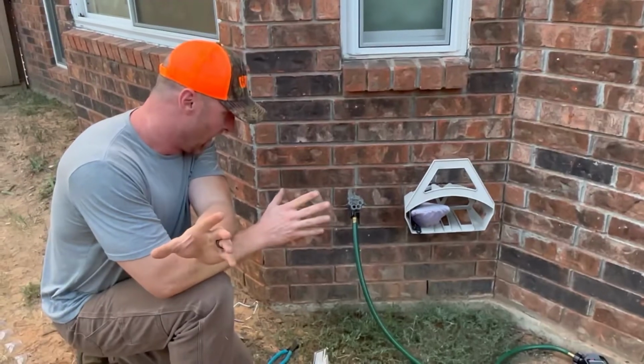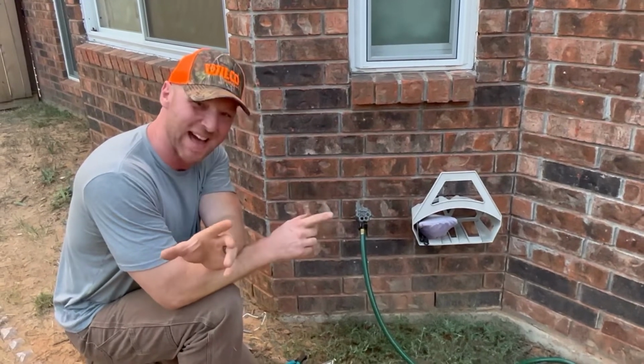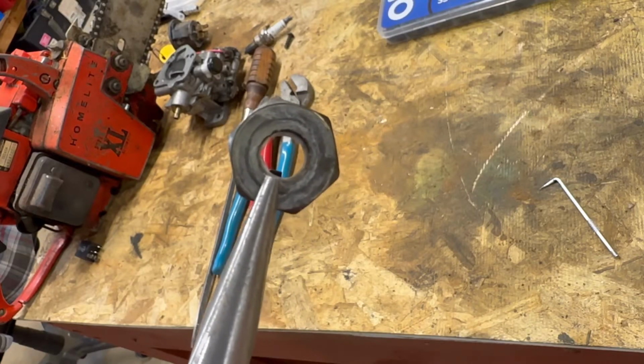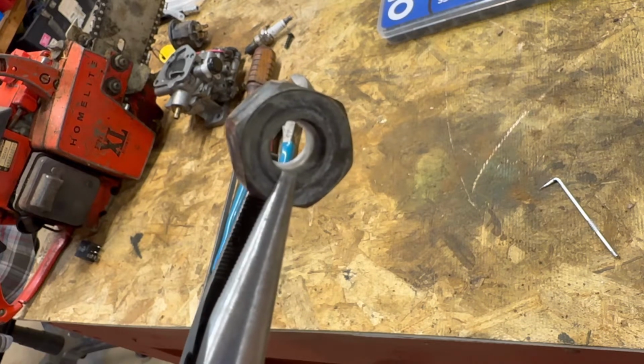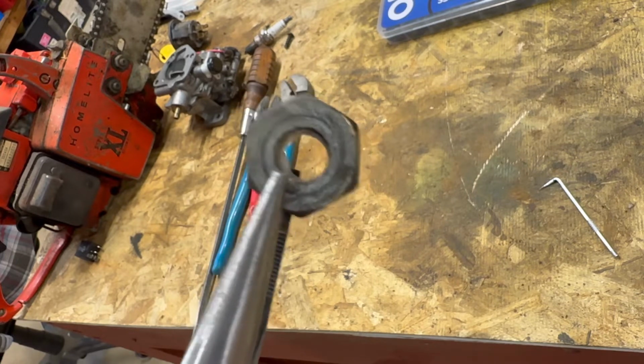But let's do it the right way. So, all right. Come back, and we're going to do it the right way. Stay with me. All right, kids, we're back in Mower Mike's shop. And what I've done, I've taken the cap back off the end of that faucet, the same one we took off before. And what we're gonna do, we're gonna put a proper washer onto it.